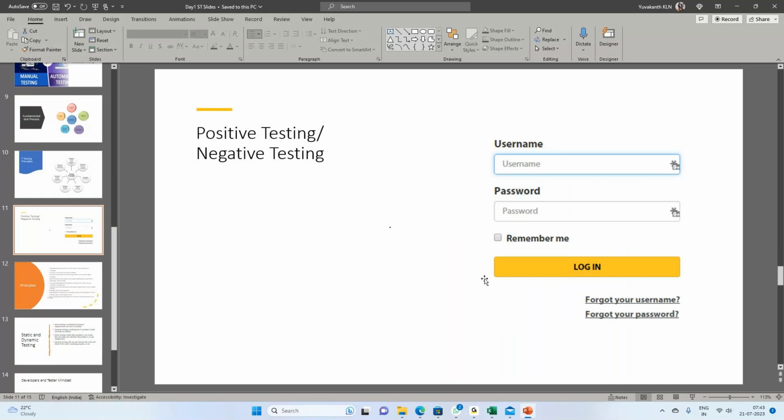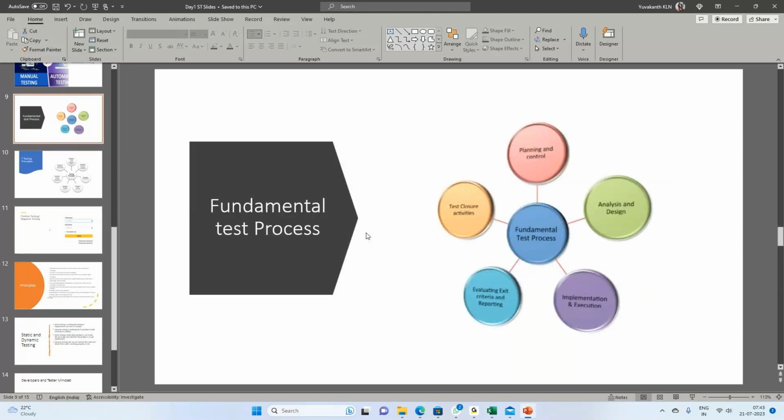There will be a few scenarios or requirements where the client will ask that the username should only have alphabets. It should not contain any at-the-rate kind of characters. And the password should have a capital P, everything else small, and there should be a star. These kinds of things will be in the requirement document, not in detail, but on a high level you can find a few requirements from the client. So you identify those high-level scenarios, and then get a view. Okay, so now this is the requirement page.